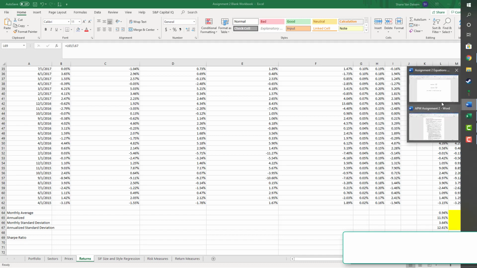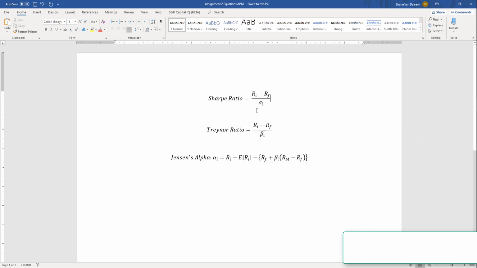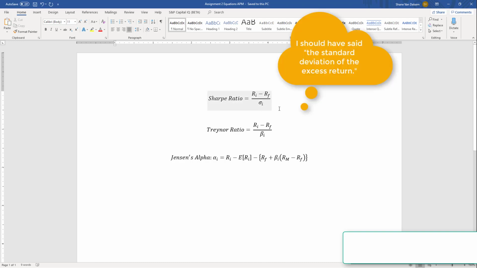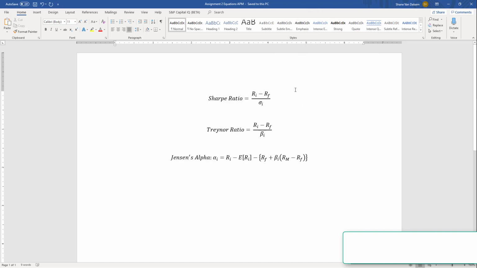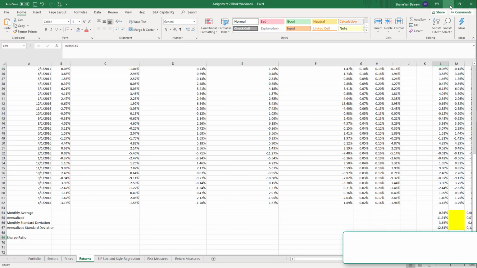So if you go back out here to the equations, our Sharpe ratio is the return for the individual investment, minus the risk-free rate, divided by the standard deviation of the investment. The numerator is the excess return. Actually, in this case, not the market risk premium, the risk premium for the individual asset. So we've actually calculated that already. This annualized number is the numerator.